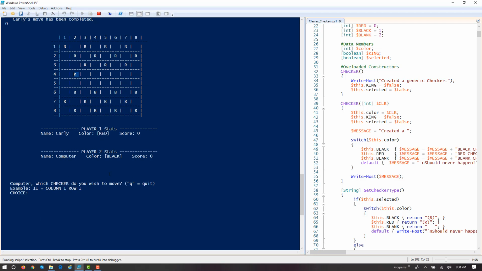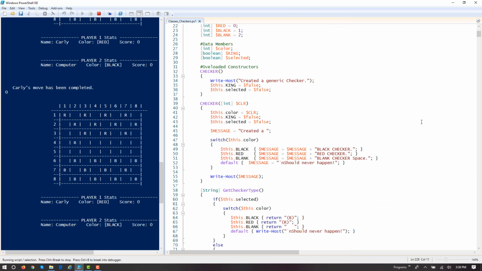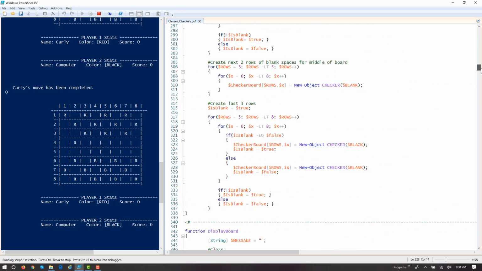All right, so that's what I've got so far. This project could use quite a bit of work. Maybe this is something we could all work on together. It'd be fun, but as we get time, this project will be thousands of lines of code when it's done. It has quite a bit of logic in it already for coding what is a legal versus an illegal move. You saw that nesting.